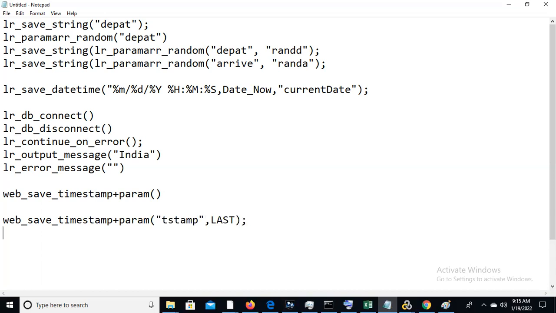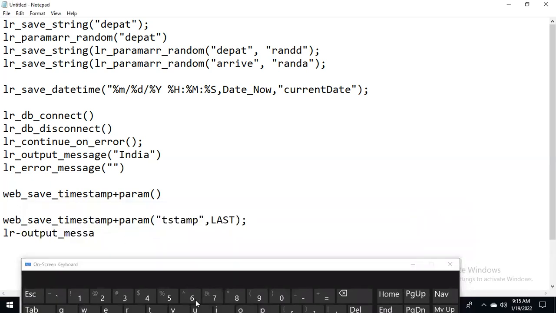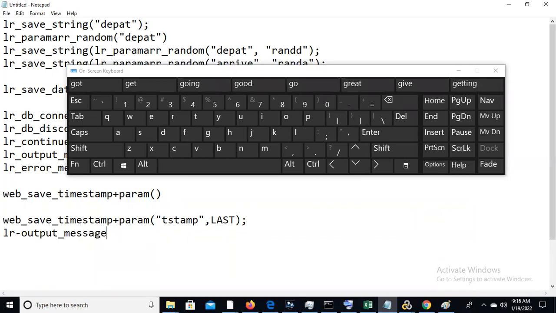And then I need to display the output message, so which one can we use? lr_output_message.